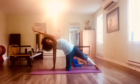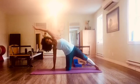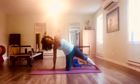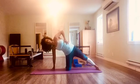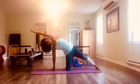Press the sole of the right foot into the floor as you come down to meet the floor. Now, if you can get the palm flat, please do so. I find it difficult with my shoulder here. Just make sure that that shoulder is pulled down your back. You're opening the ribs up to the ceiling and reaching the right hand, right foot away from each other.